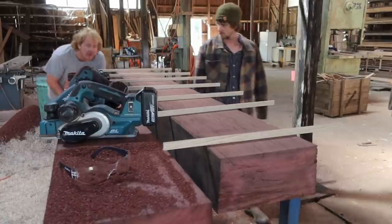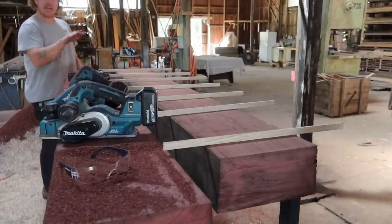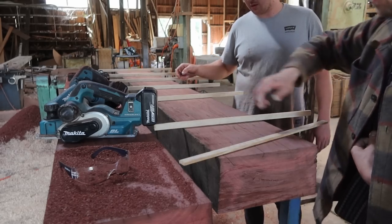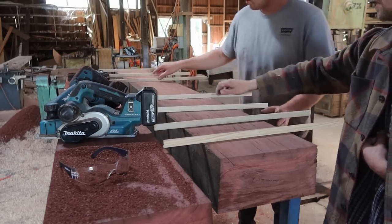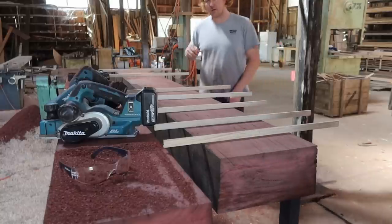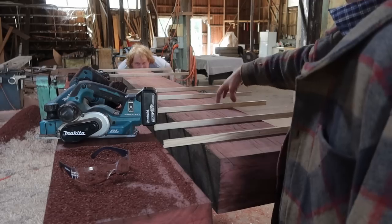If you look, this side's pretty good. It's just that bit. Well, let's bring these winding sticks a little closer together. We might be able to tell a bit more. Yeah, something like that. I really think it's only sort of here, from here back.